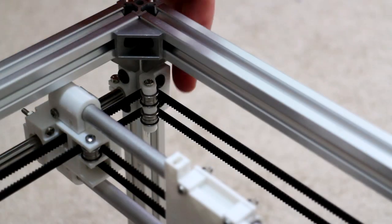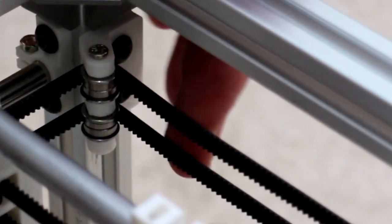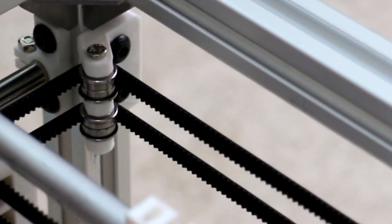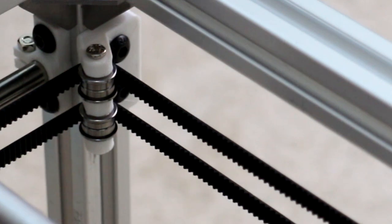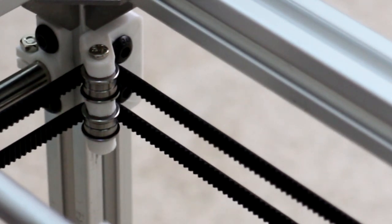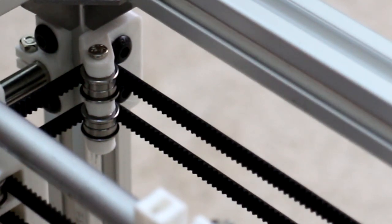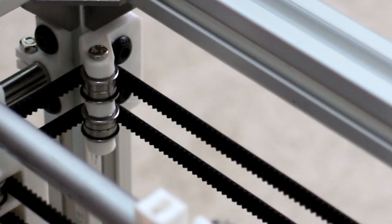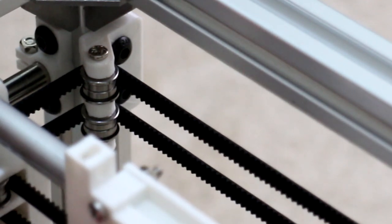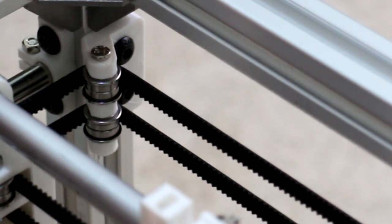And I've zoomed into one of the idlers so you can see the belts clearly and you can see the direction that the belts will move. If I move the entire X gantry on the Y axis, you can see the belts are moving in opposite directions. And if I push forward now, the belts are moving in opposite directions again. But if I just leave the Y axis where it is and just move the X axis only, you'll see, if I can keep the Y axis stationary, both belts are moving in the same direction. Doesn't matter if I'm going left or right.